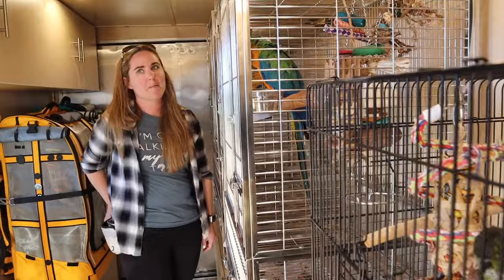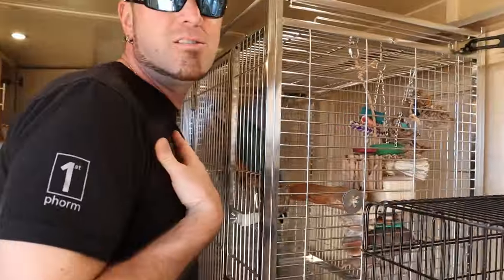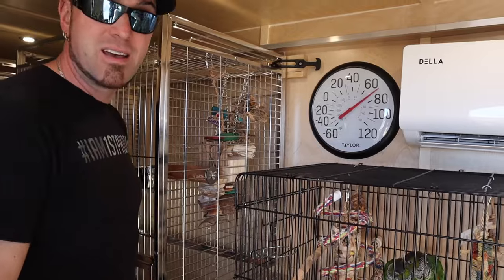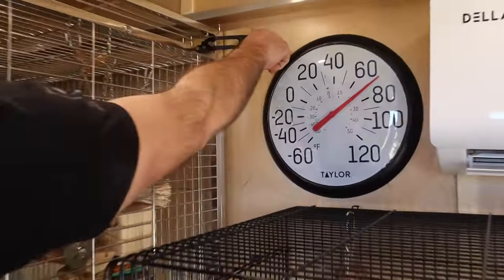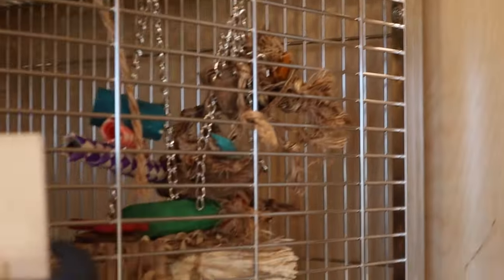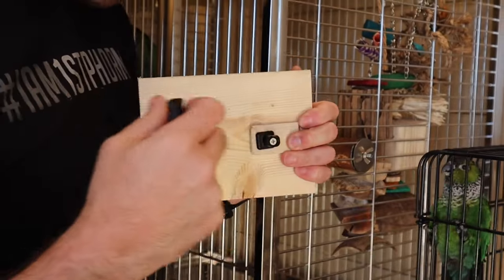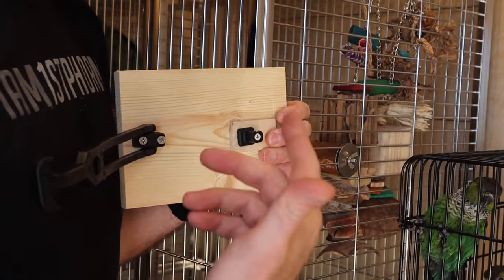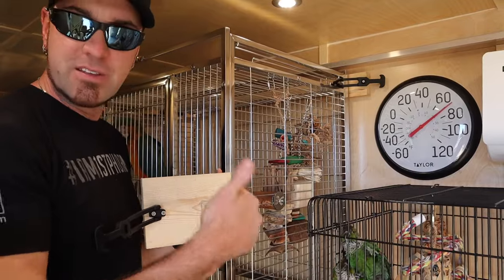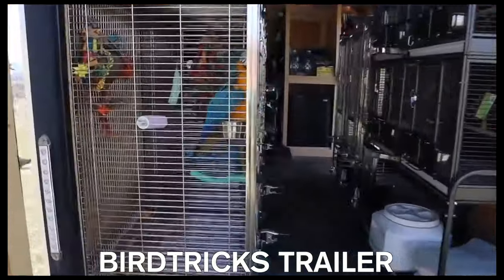I want to add something that she's done that we did not do. One of the big regrets about our bird cages is that we have to hire somebody to come scrub them after every flight trip because it takes about half a day to clean everything. Lauren just got these little rubber marine latches. You pull on it, and this way she can detach the cages and pressure wash them either at the Airbnb or when she gets back home. What a brilliant idea — not only are they safe and secure, but you can keep them super clean. Whereas ours are pretty permanently in there — we cannot take ours out.